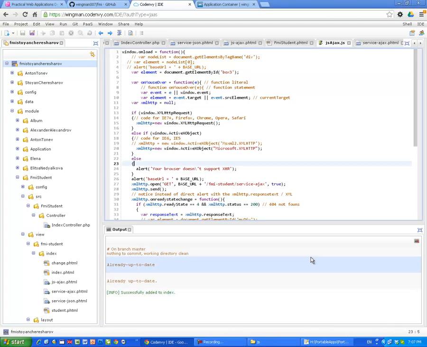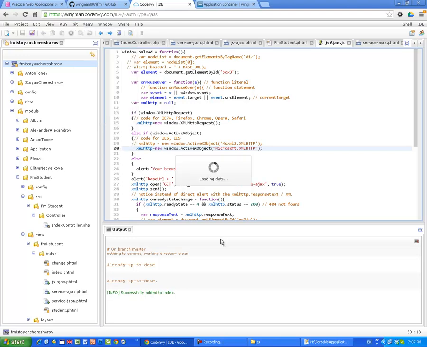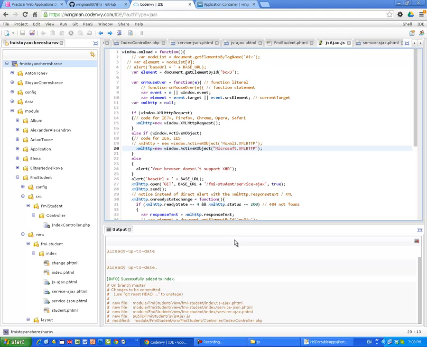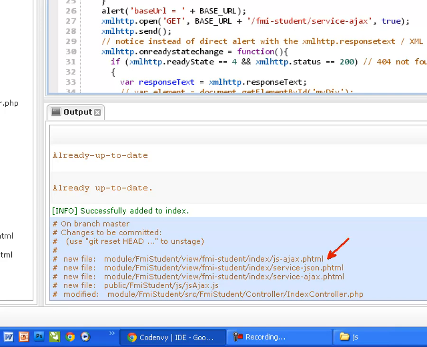Here we go. We have added to Git. Let me do git status just to show you the files which have been added. On branch master, changes to be committed. The module FMI student index JS action, which is the view script of one action which loads a JavaScript application.